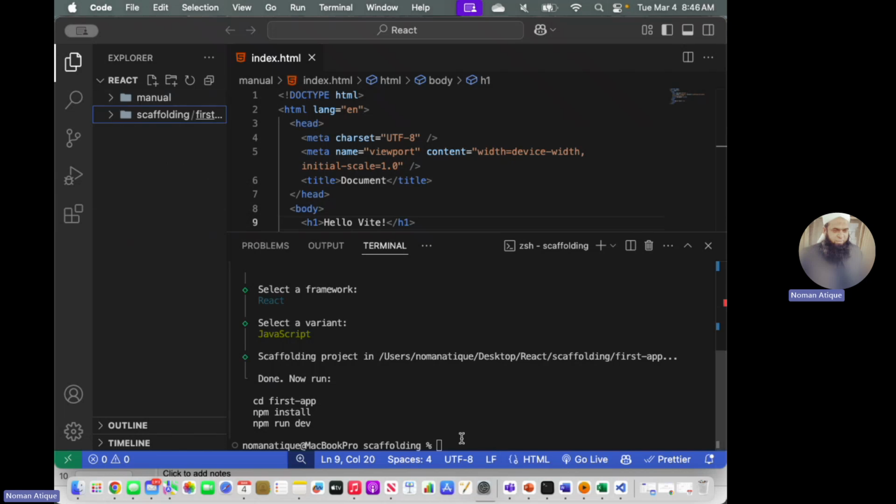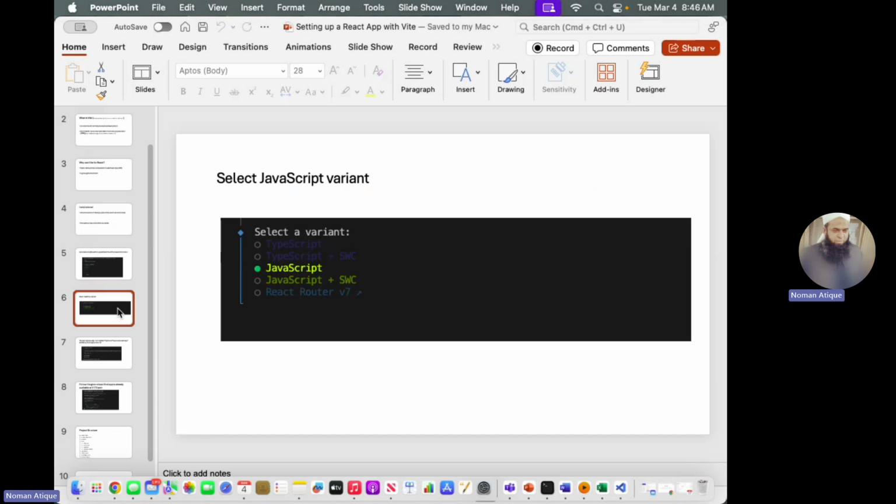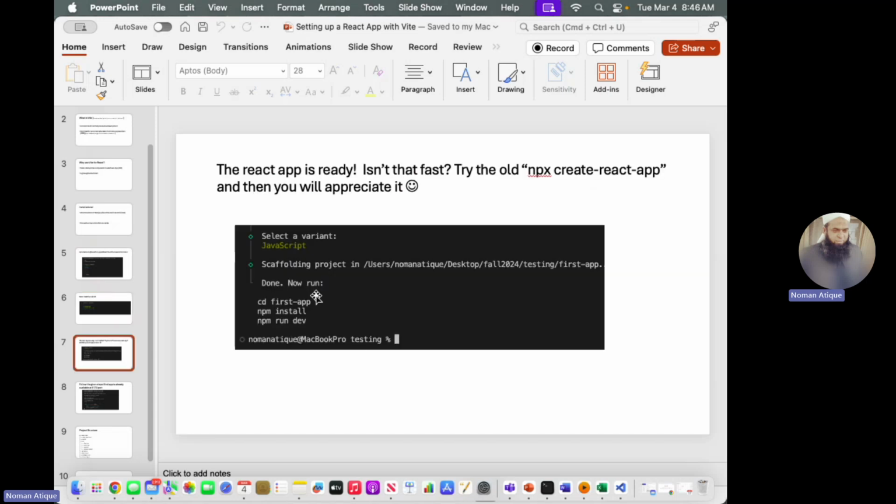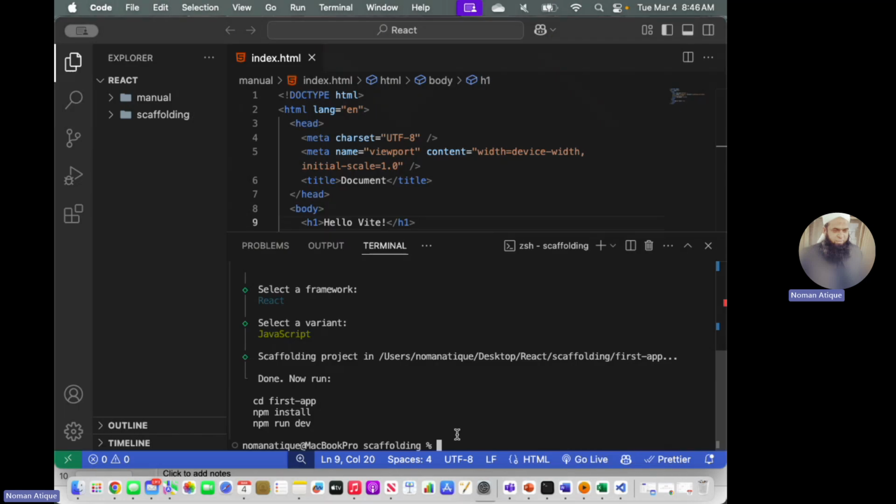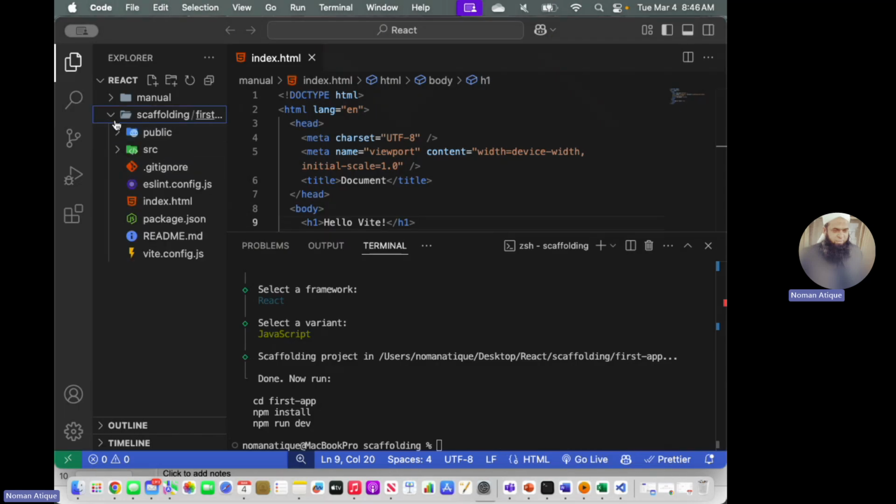Now we'll come back over here and follow the statements. We selected JavaScript, and we have this prompt ready. To run this project, we actually need the node modules folder, which is not there, and that is one of the parts that makes this Vite application development so rapid.